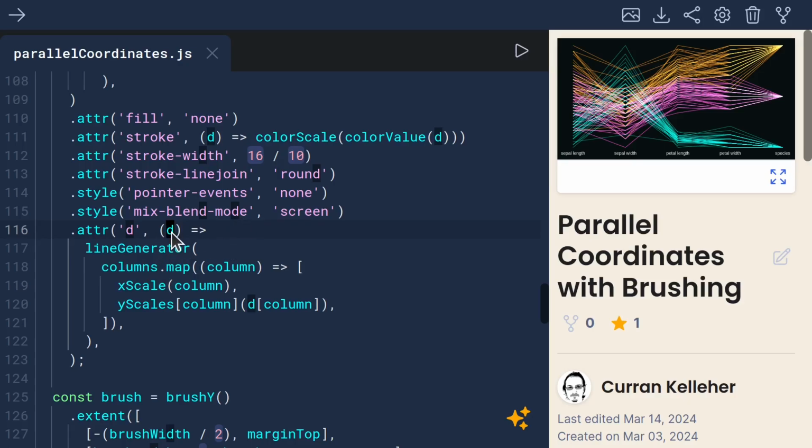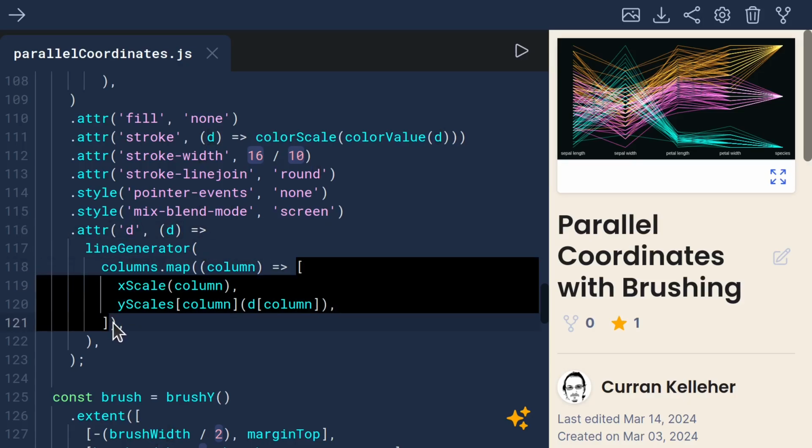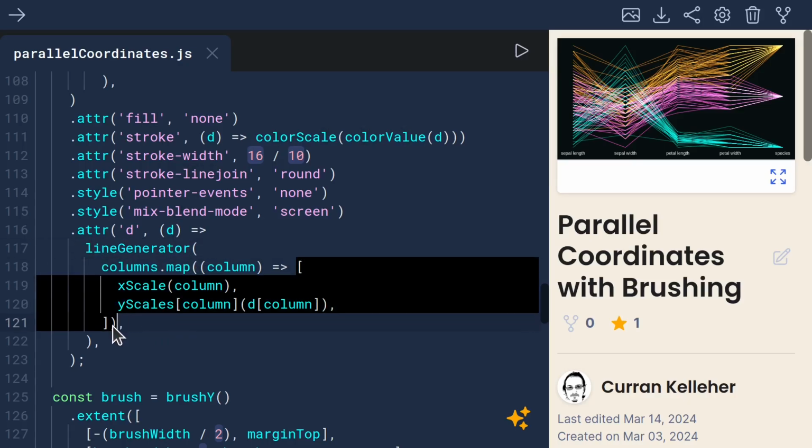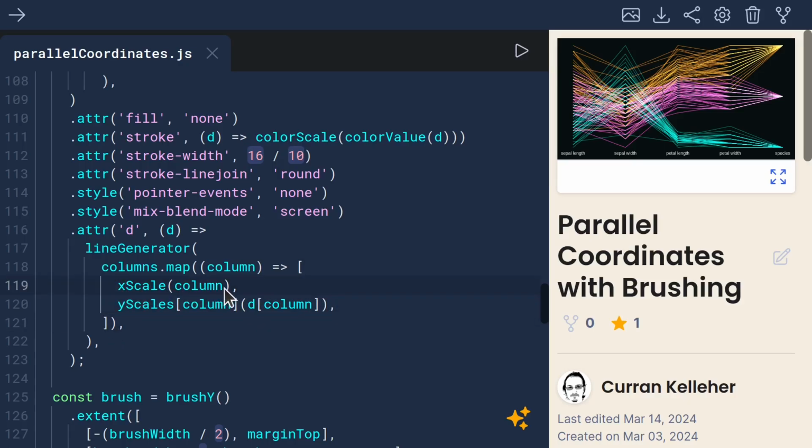So for each row, we map over the columns, all the columns that we want to show. So for each combination of row and column, we generate an array that has 2 elements. And this is what the unconfigured line generator uses. It expects an array of x and y coordinates, and we derive the x coordinate by passing in the column to the x scale.